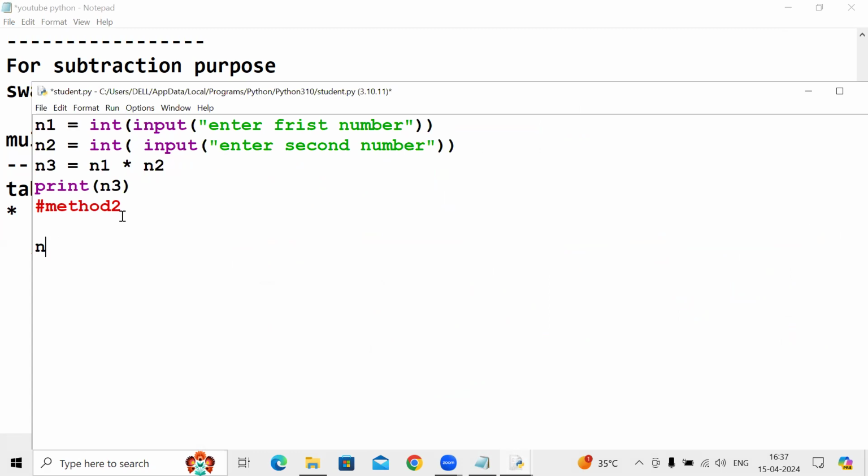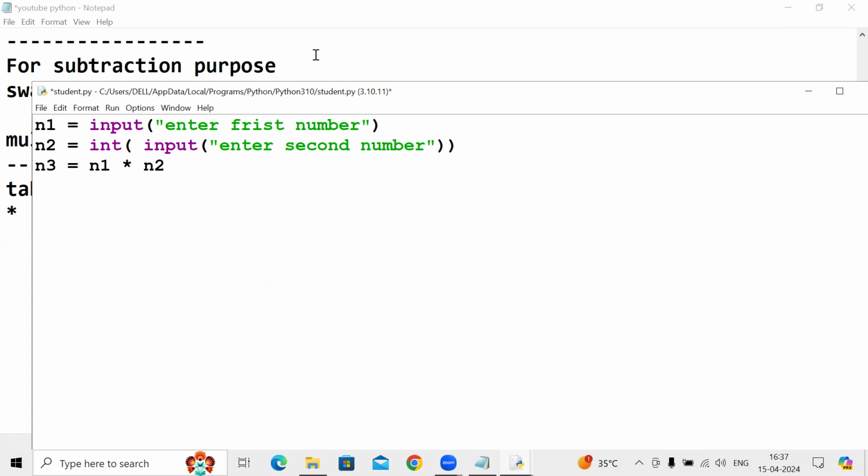I will do the same thing. Here I am removing the int function.